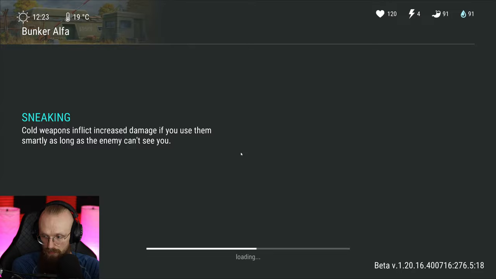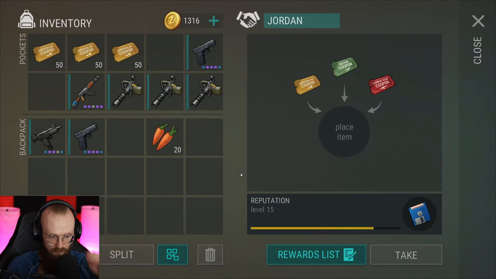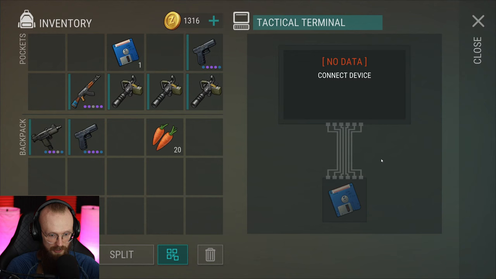Let's open that up. And hey, let's drop the 150 yellow tickets. Actually, we needed just 50 to open that up, buddy. That's fine. We'll add more. We'll insert this floppy crate here.